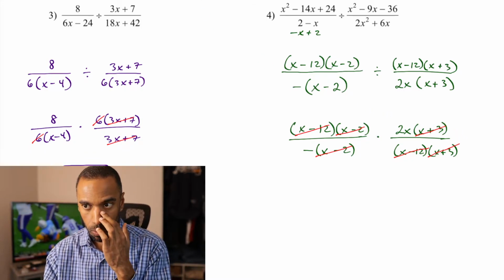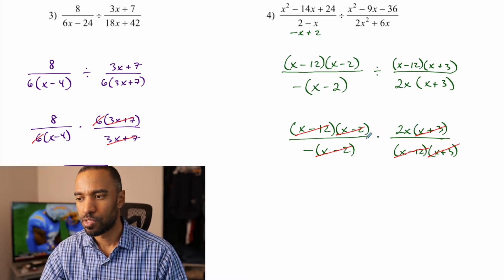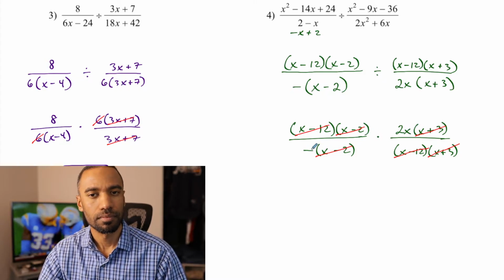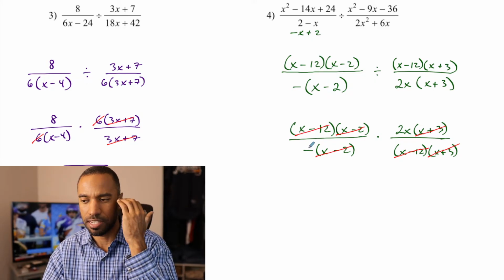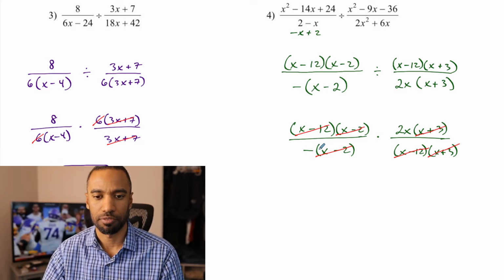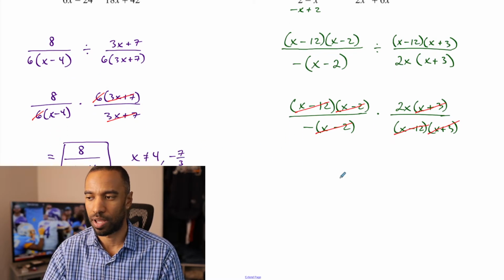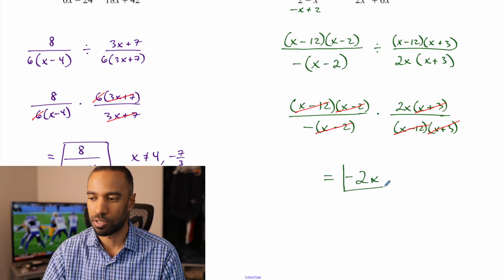What am I left with? I'm left with 2x divided by negative 1. So you can kind of see what I was saying about that negative there. Is that any different from 2x times negative 1? No. That negative 1 can happily float numerator, denominator, middle of the fraction, what have you. This is negative 2x. That's the final result of that one, as that's simplified.